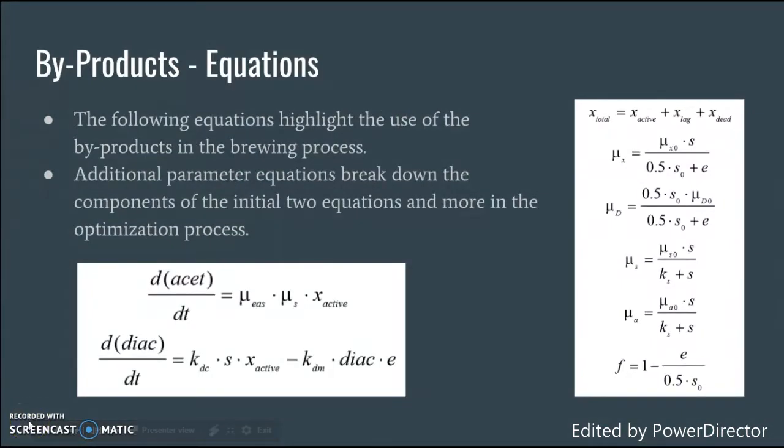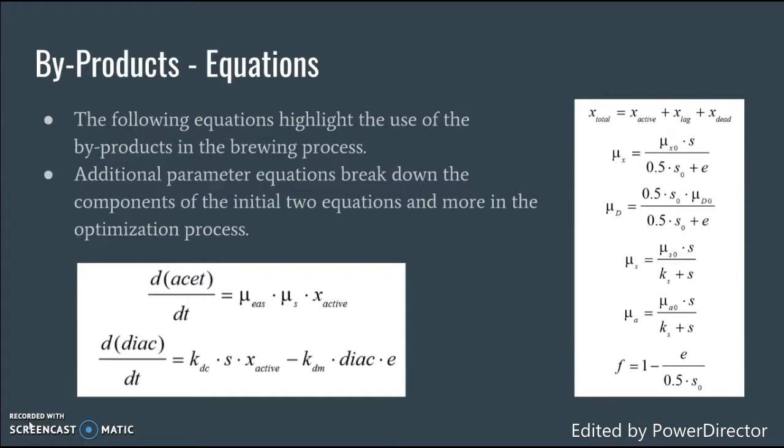Keeping in mind the effects of the brewery byproducts we just discussed, the equations below were developed to establish the desired amount of ethyl acetate and diacetyl, both with respect to time, in the end. These will be further noted in the full model in Simulink. Additionally, the equations to the right describe some of the variables within the equations for the byproducts, again with respect to time, that are used for establishing how much acetate and diacetyl we want in our system.